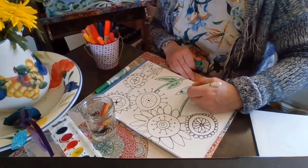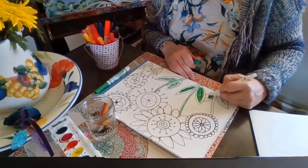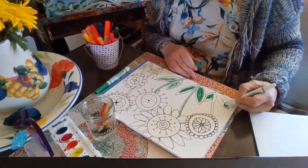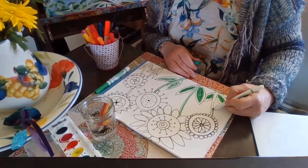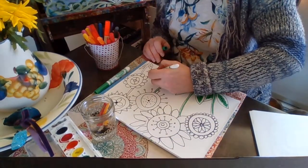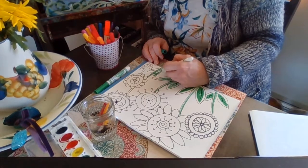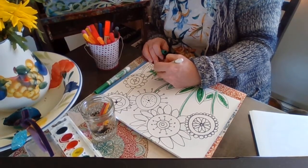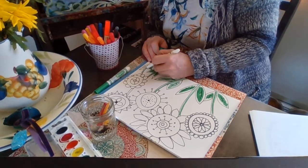The reason we used a permanent marker for our drawing is we don't want the black to bleed. It's called bleeding when the color moves with the water. We want the black to stay as a nice outline. So that's why we did that. So I'm just coloring inside those stems and leaves. And you'll notice I'm not filling it all in green because the water is going to do the magic work for us.